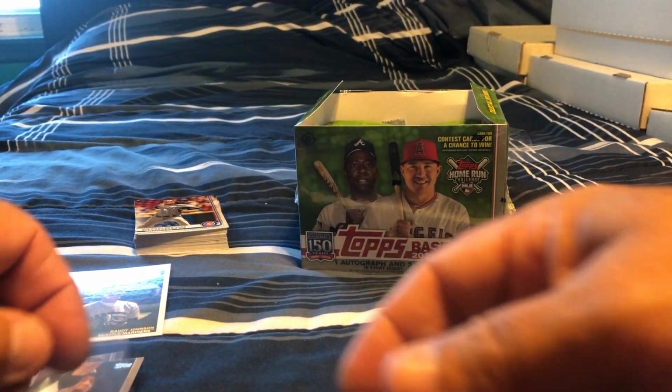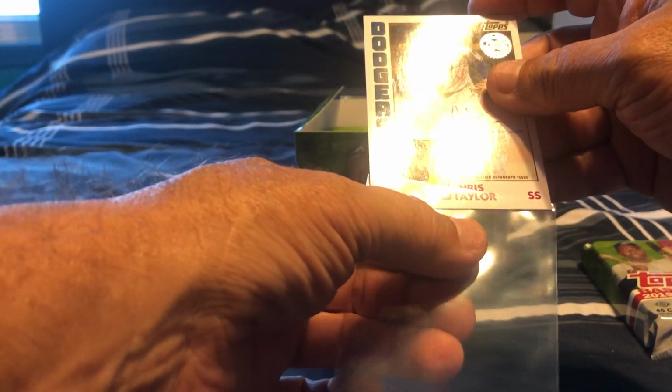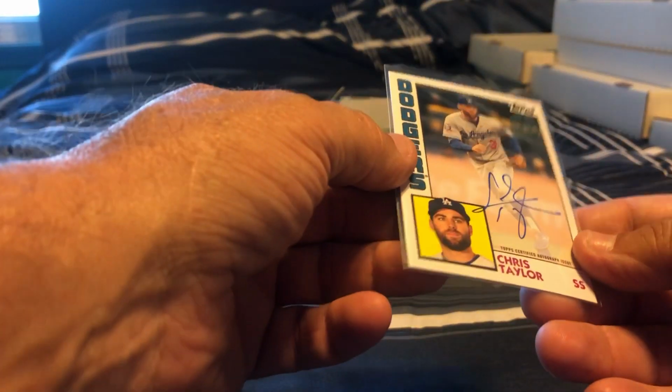So we should probably be sleeving this, these ones up. The autograph, at least. Sleeve it up. Chris Taylor, autographed. Not numbered, just autograph. 35th anniversary. Okay, pack number two.